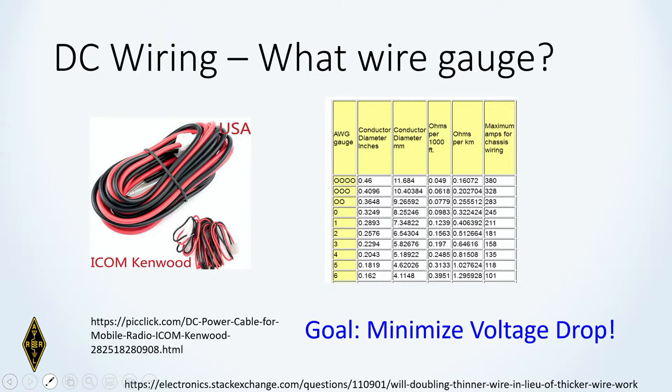Keep in mind that not only do you need to size the generator, you need to size the cable. Your goal is to have a sufficiently large cable so that you don't have voltage drop in the cable coming from your power supply or your generator. And so here's the various American wire gauge thicknesses, and they'll tell you the ohms per thousand feet, the maximum amps for chassis wiring. Your goal is to minimize voltage drop.